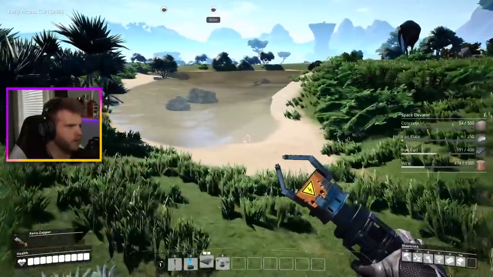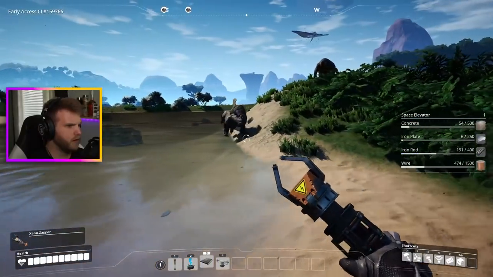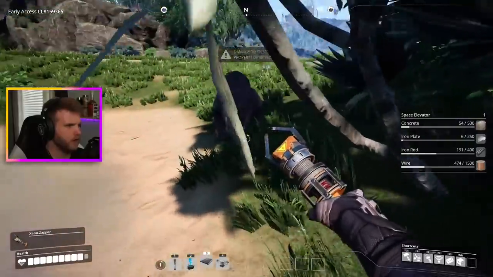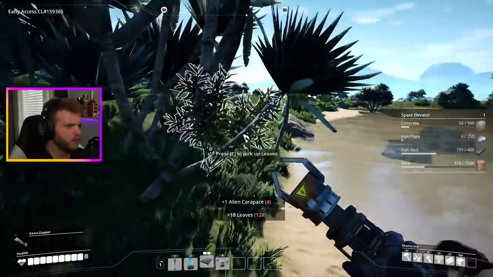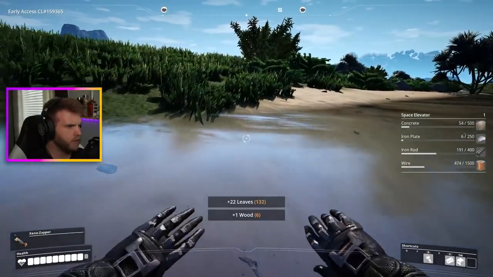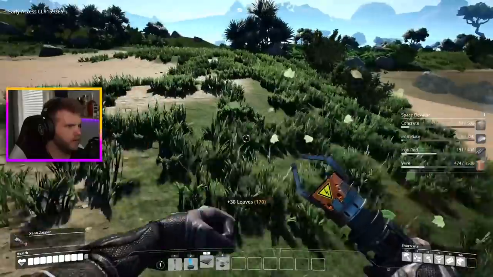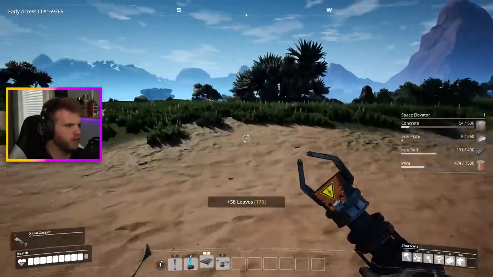Ooh, water? What's in the water? Dude, why do you want these hands again? It's gonna take your stuff from you. Ow! But what does the water do? I did not know you can swim in this game. I don't think the water does anything for you, though, but that's a cool little thing. What? Bro, really?